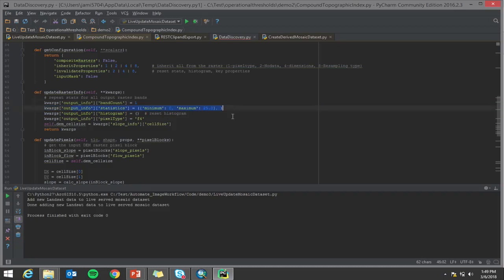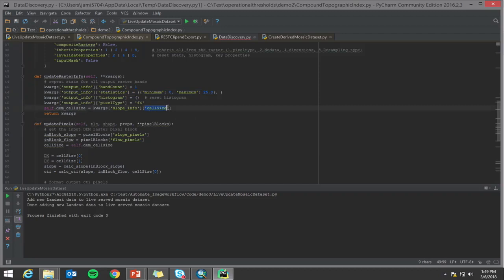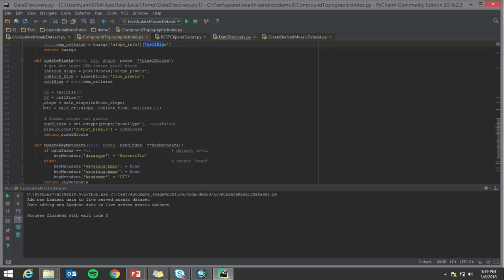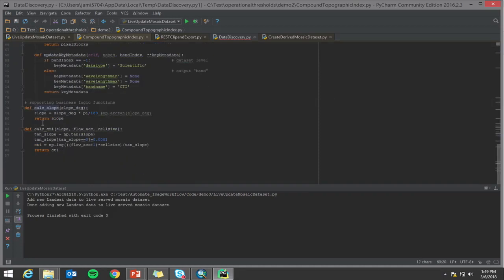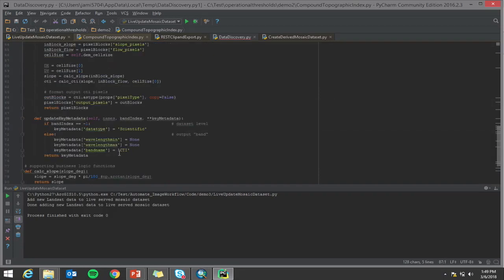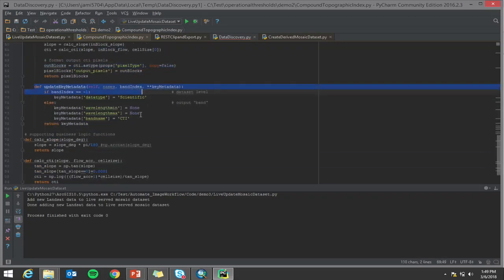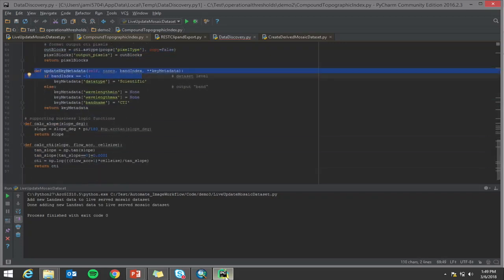I know what the output values are going to be, so I'm going to pre-cook the statistics in there. I'm going to set the cell size. And here's my UpdatePixels. So essentially, we're calling it down here. Here's the code I'm calling, but here's the actual function that I'm using right here. And then I'm going to update key metadata, and that's basically it.